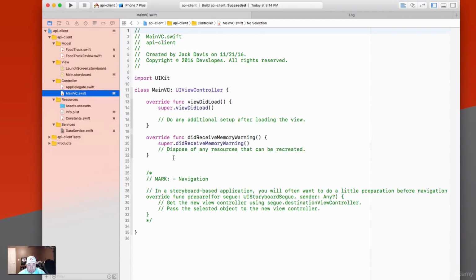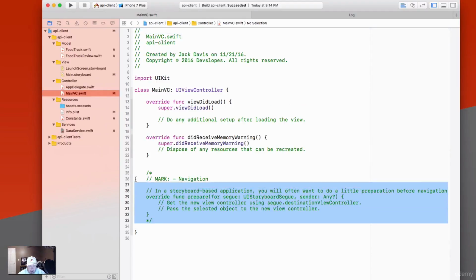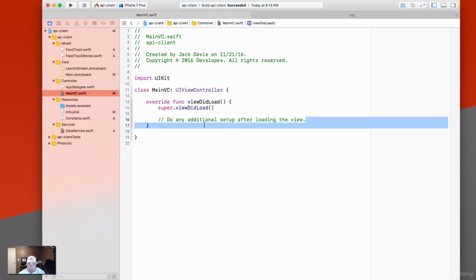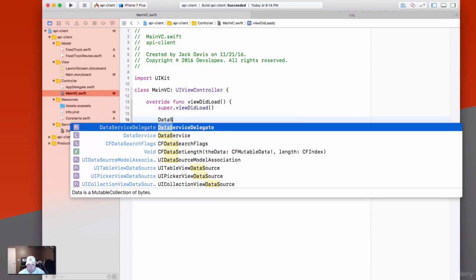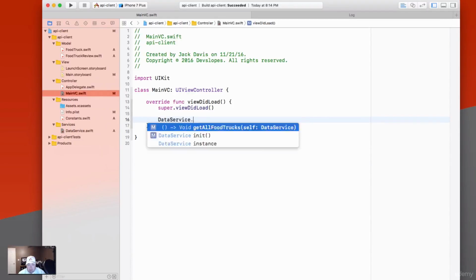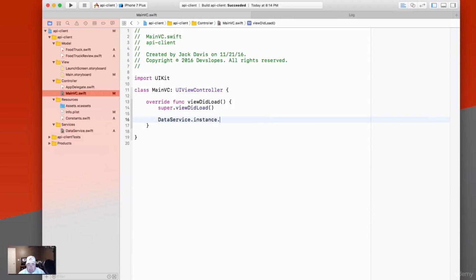Let's come to our main VC here, and let's get rid of all this that we don't need. In our main VC here, we could just say DataService.instance.getAllFoodTrucks.